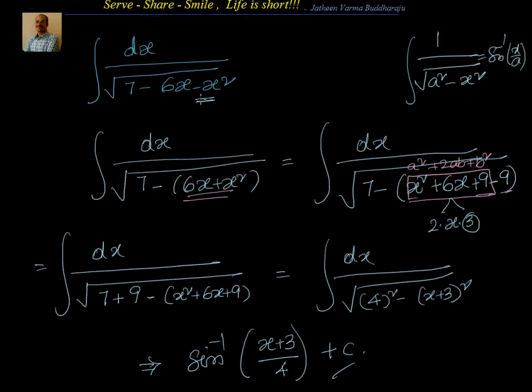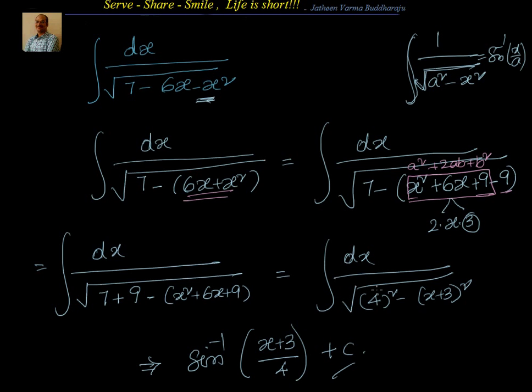So how have we done that? We have seen that the coefficient of x square is negative. That means we know it is of the form square root of a square minus x square. So we have to convert this into that form. For that we leveraged the completing squares method. We have seen here a square and 2ab, and the b square term is missing. We added the b square term and subtracted the b square term, and when you simplify that, it's nothing but 16 minus of x square plus 6x plus 9, or 4 square minus of x plus 3 whole square. We can cross check that 16 minus 9 is 7, minus x square minus 6x. So we are good to go.